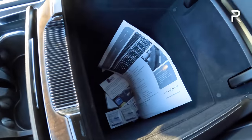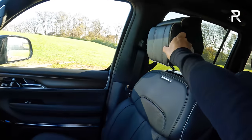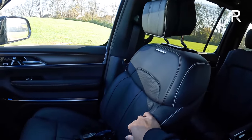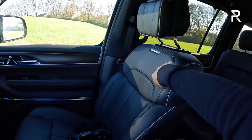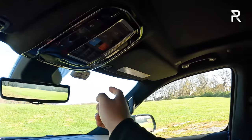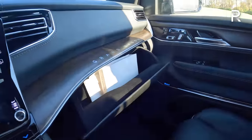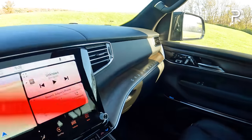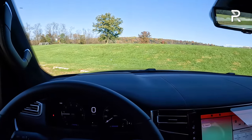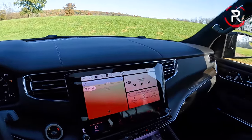My tester is missing the center console storage cooler, which I tried in my first video — it actually keeps drinks really cold. The 24-way adjustable seats are comfortable and supportive, though they could be a bit softer given the top-quality Palermo leather. Above, there's LED lighting and a massive panoramic sunroof with a great sunshade. The glove box is damped and felt-lined but a bit small. Overall, the interior feels roomy and spacious, with high-quality details like the suede headliner, making you feel like you're driving something significantly larger than even the Grand Cherokee L.